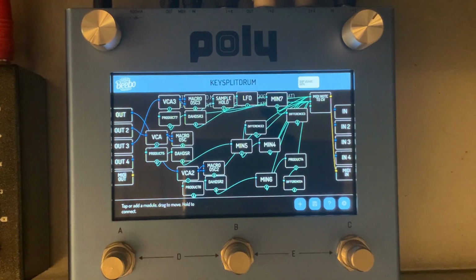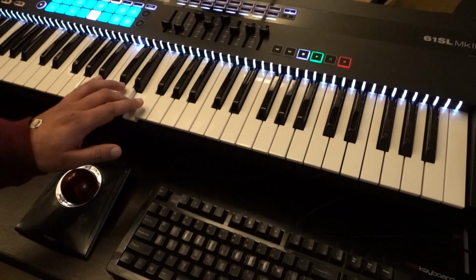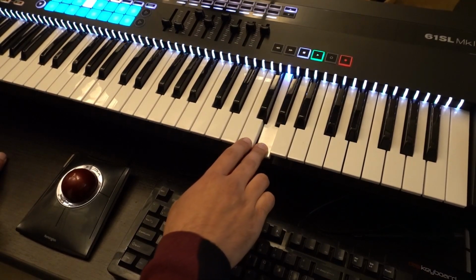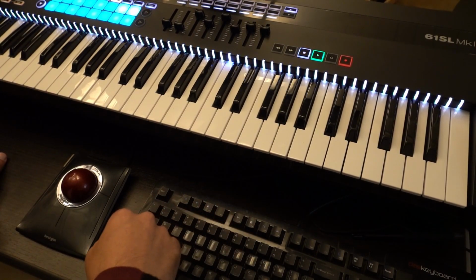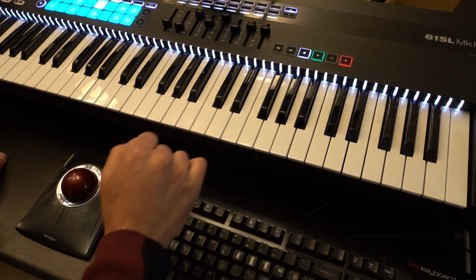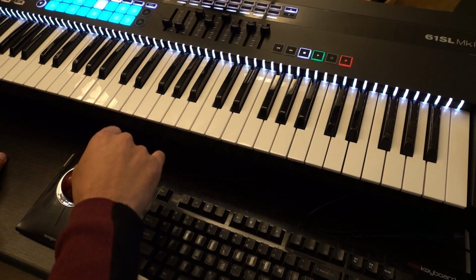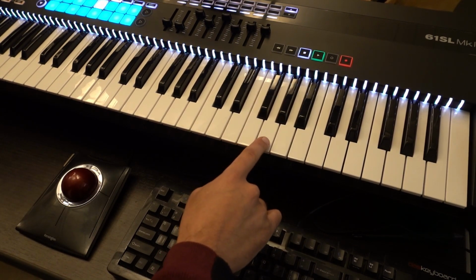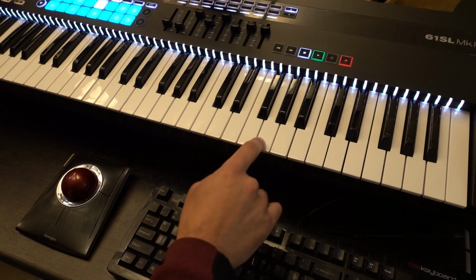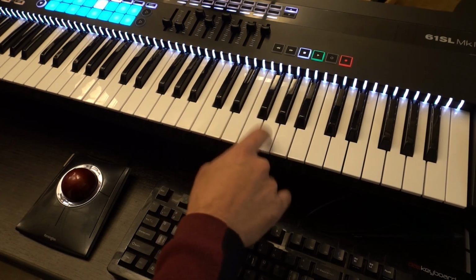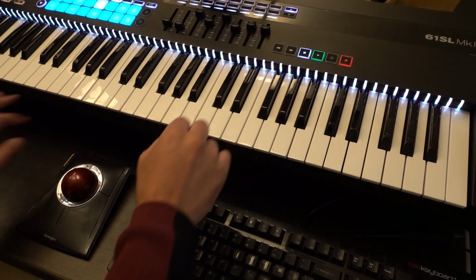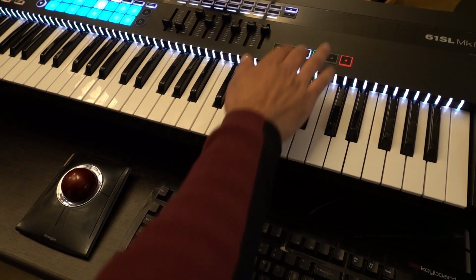So, you know, that's it. I'm gonna cut this video off, but if you can figure out why this envelope doesn't seem to be closing all the way, let me know. I don't know if y'all can hear that, but I'm getting something that I don't want in there. I'm not sure if it's the envelope or if there's some kind of problem in my patch, but yeah, all right.